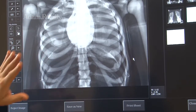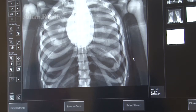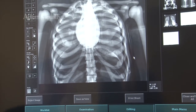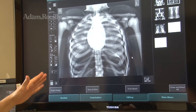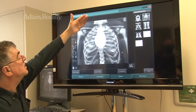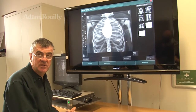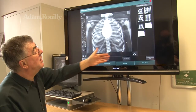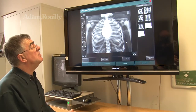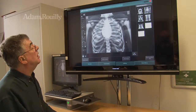But it shows the true density that you'd expect, because the heart is very muscular and would show up as dense as bone on a chest X-ray, because not much radiation has passed through it. Again, we have the shoulder joints, the clavicles, there's the bottom of the neck. So we've shown all of the axial skeleton, which is the real major purpose of this exercise. We're not worried about the limbs here. I've examined them physically, and we've done the whole part.